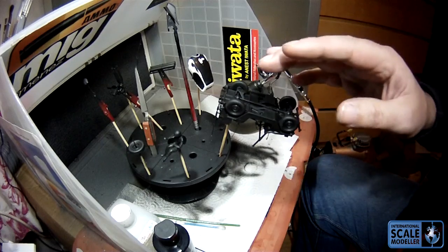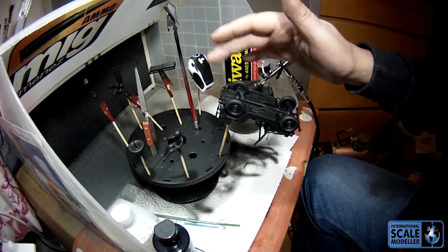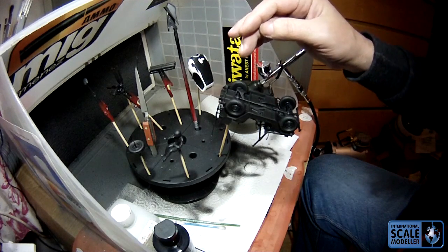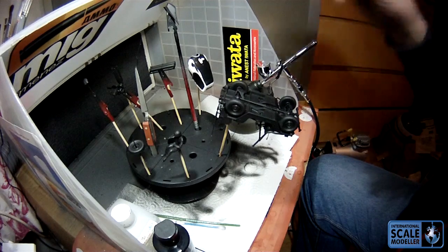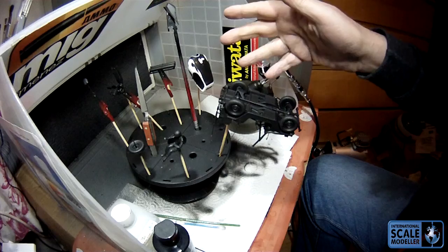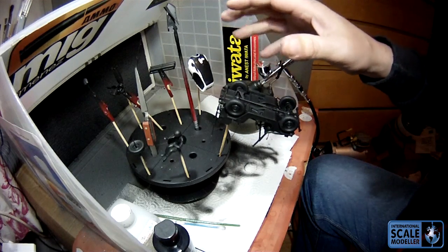So I tried some of it as a primer filler on my problem petrol tank and my rear seat cowl that I'm doing the RZ250 build. I basically went over with a light mist coat and let it sit for 5 minutes, and then I just put really heavy coats on the areas I wanted to use it as a filler, and let that dry.